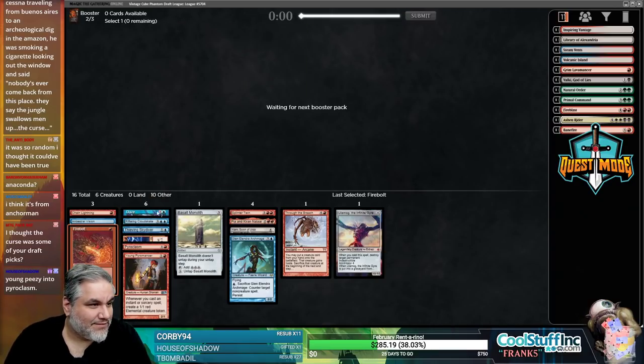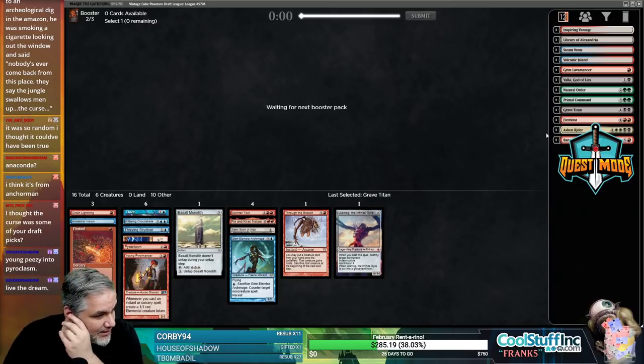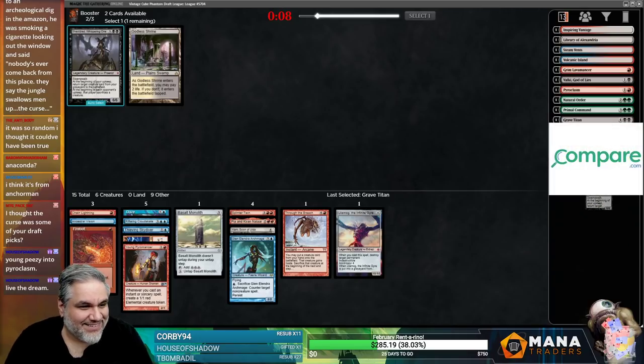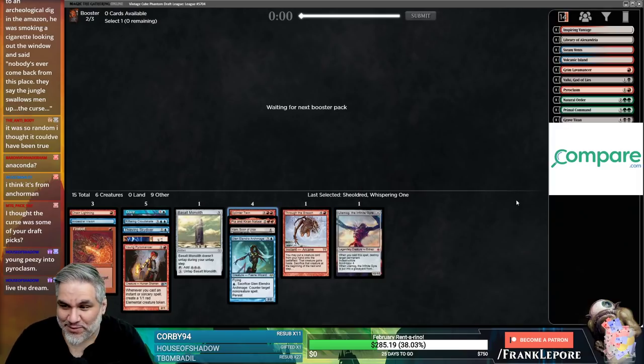Oh, wow. Young Pyromancer and Incinerate. I'll take Firebolt. And Grave Titan is fine. Young Pyromancer into Pyroclasm, live the dream. Make a token. Oh, it's dead. Goodbye, token. All right, our third pack really needs to pick up for both Through the Breach and Splinter Twin.